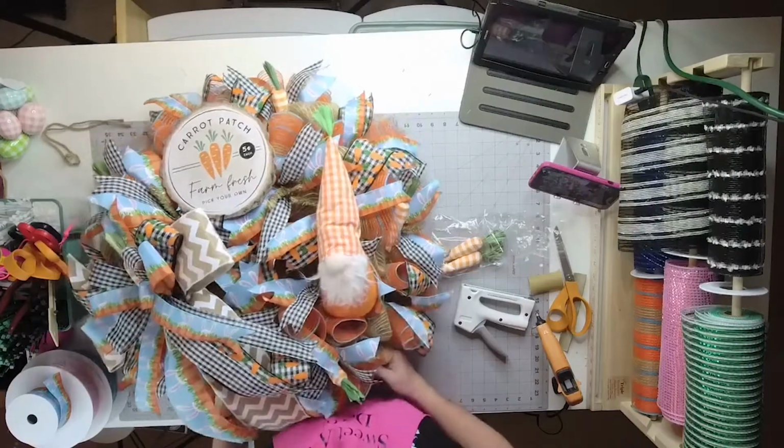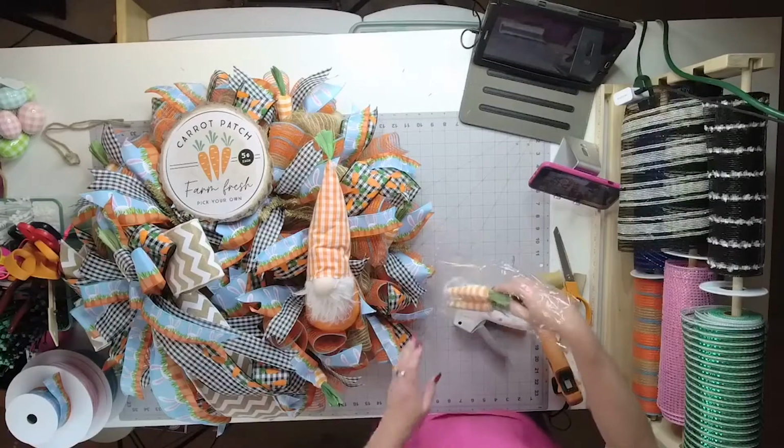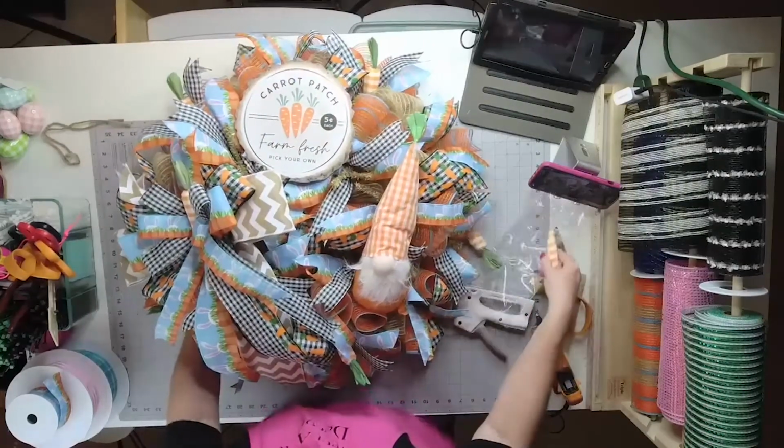All right. And I think I want to try to put some on the inside here. Oop. How did that tag get in there? So what everyone wants to do is find price tags from the attachments on their wreath.